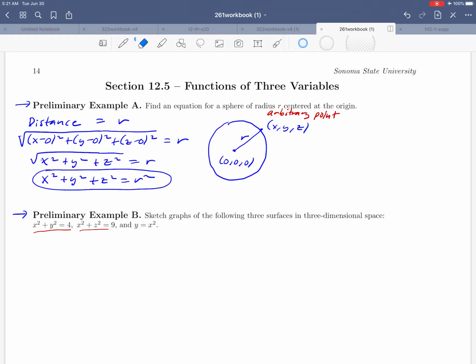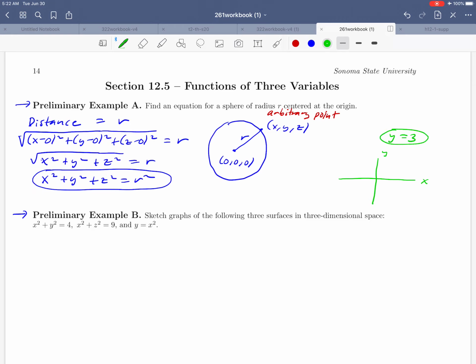Okay, but before we actually try to sketch these, I want to give you an example in two-dimensional space that might help you just to grasp the concept of drawing these surfaces. Okay, so let's see if we can sneak this in up here. Okay, so think 2 dimensions now. So an x and a y-axis. What if we wanted to sketch the graph of the curve y equals 3, let's say?